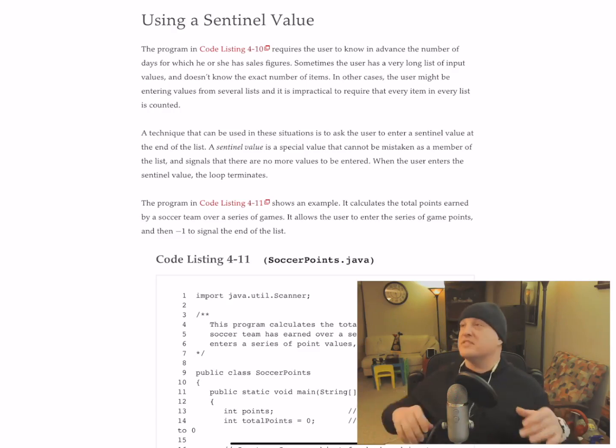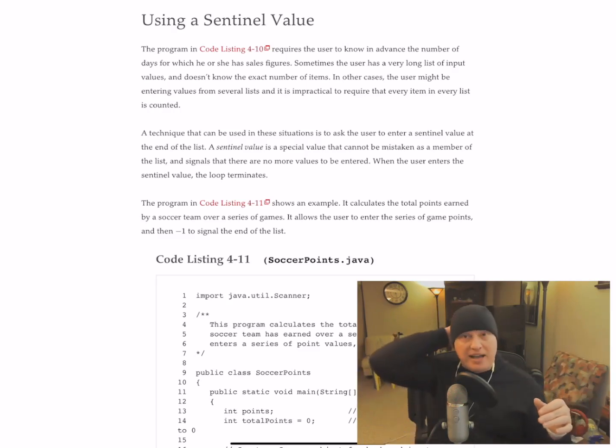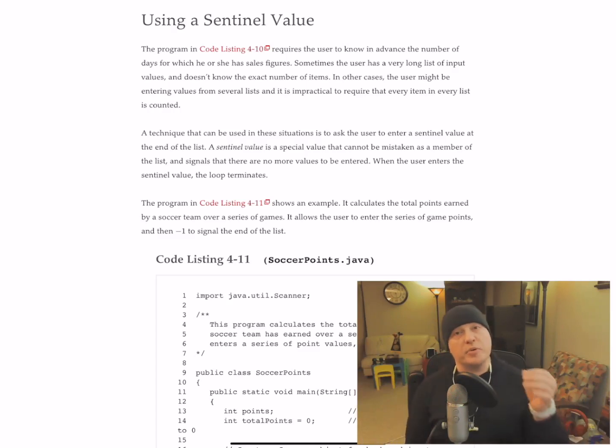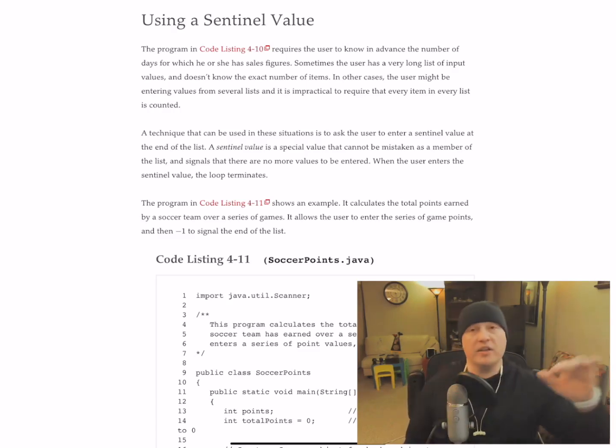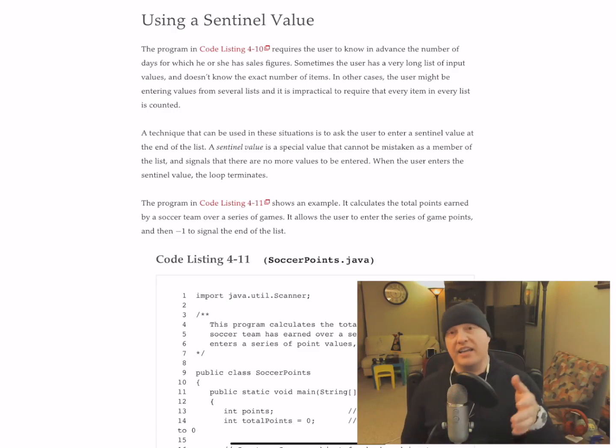So 999 might be something that you'll see as a possible sentinel value, because it is both outside of the realm of possible and probable values. But what I'll tell you is, what happens if you earn a 99? And it's not impossible to hit 999 when you are entering that data as a mistake. It's not impossible. So what I would suggest to you is a great sentinel value for anything numeric where you are expecting 0 to 100 or 0 to 1,000,000, it doesn't really matter, is a -1.